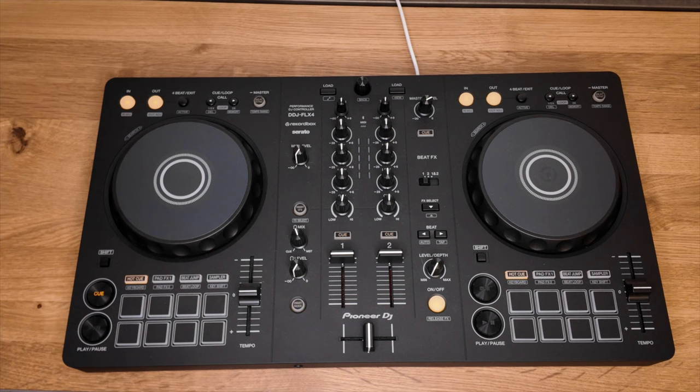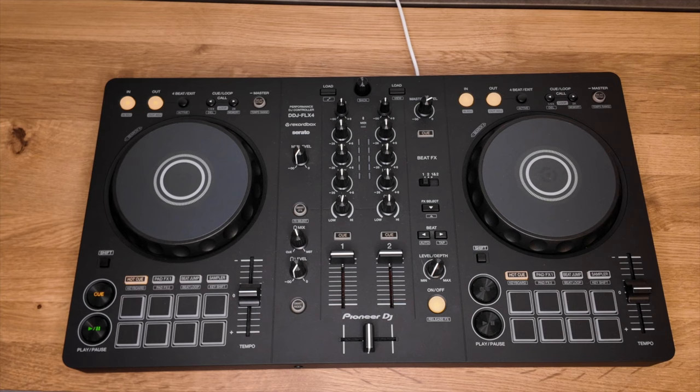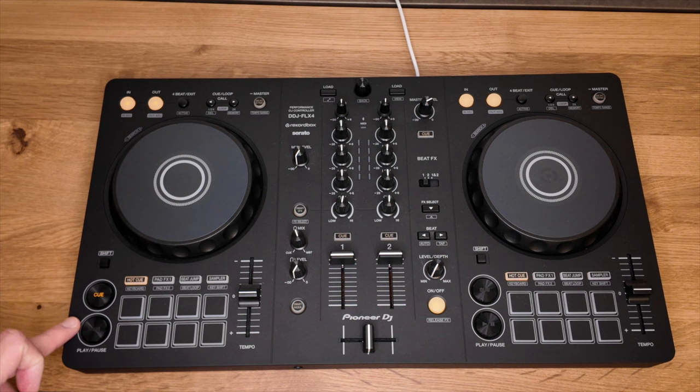So to give you now a bit of an example of how the two modes behave, I'm going to load up a track, and first of all, we'll kick off with vinyl mode, and then we'll look at what CDJ mode does in terms of the difference. So I've got a track loaded. Let's first of all kick off with vinyl mode. So I hit play.